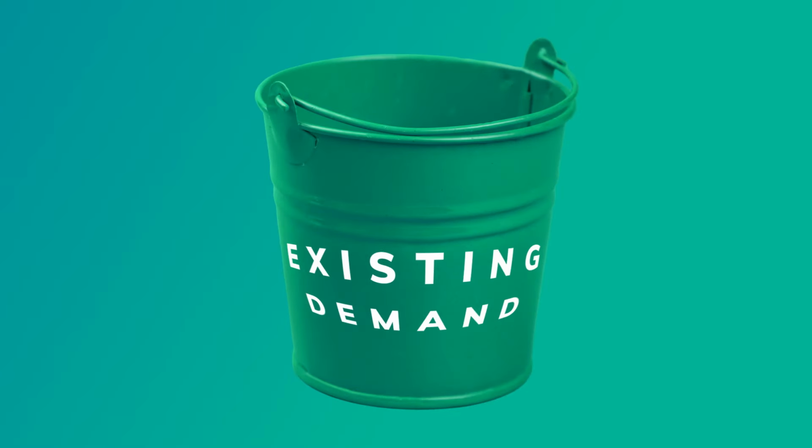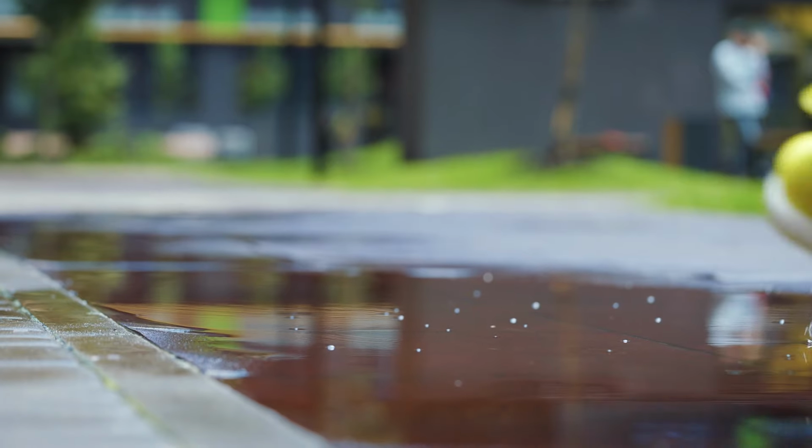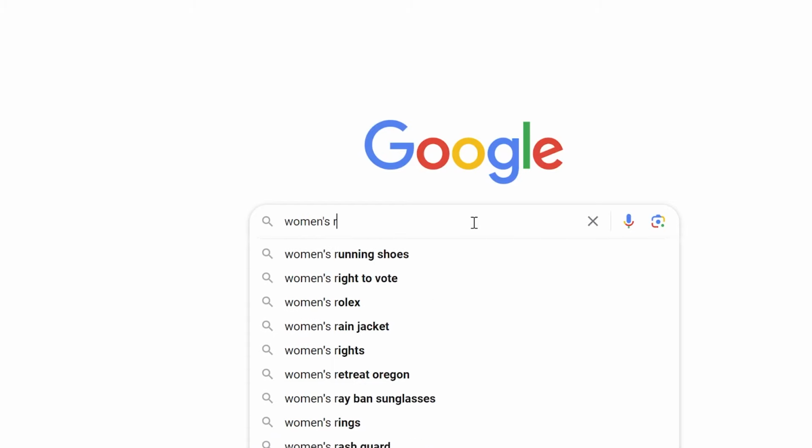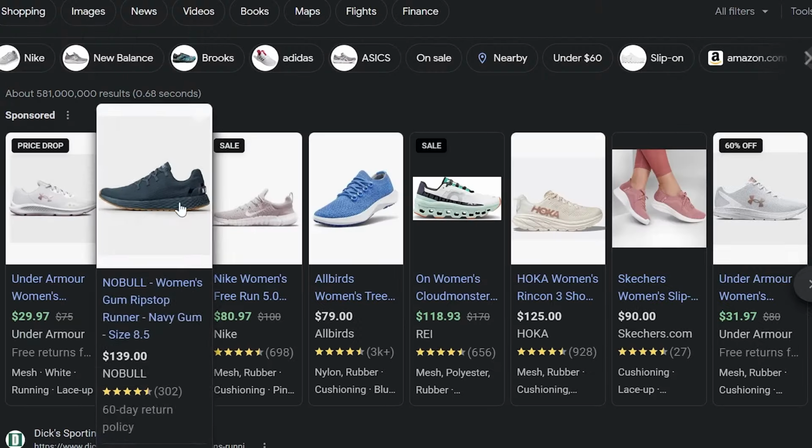Let's get started. As a new business, you are generally going to fall into one of two buckets. Either there is existing demand for your product, you're retailing somebody else's stuff, or you've created a variation on a product that is an improvement or different type of it. Such as, hey, I'm retailing shoes for running. Okay, there's a lot of people searching for running shoes on Google and Bing. Go advertise there and capture the bottom of the funnel as they search.